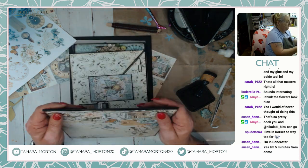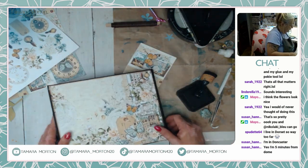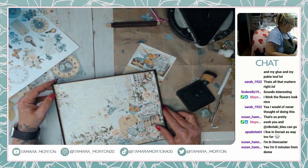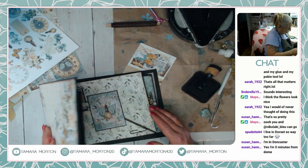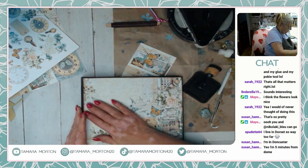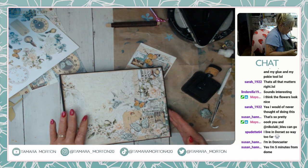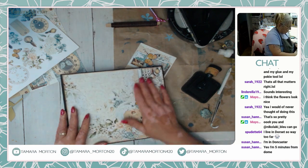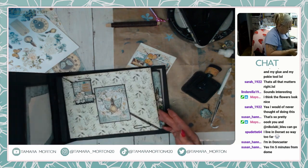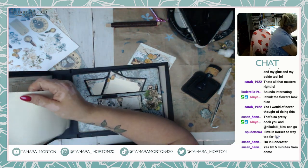Right, pull that up. There we are. That's the front. I know I'm doing this a bit roundabout way, so I haven't finished all the inside yet, but I think it's nice to just flip back and forth, and you can then see how it comes together in different ways. Just goes to show you don't have to do everything all at the same time.